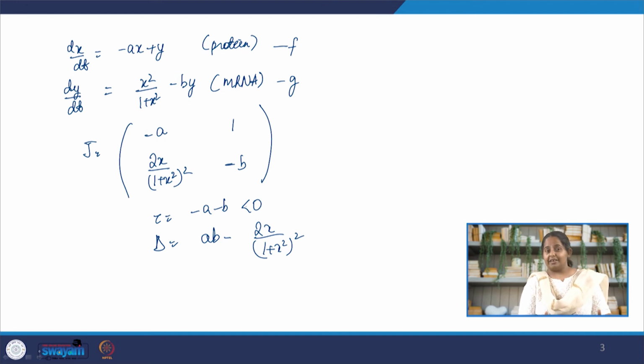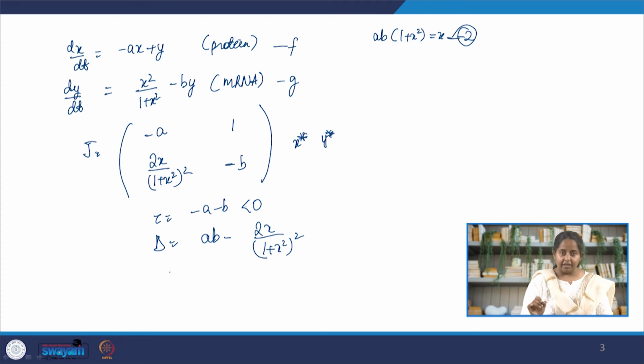Now, one of the things I asked you to remember in the previous lecture was a very simple equation, ab over (1 plus x square) is equal to x. I called this equation number 2, that's the name we gave it. And I told you we'll be using this equation later on because I knew where we are headed. I do not know what the fixed points look like right now, so let's just call x star and y star our fixed points.